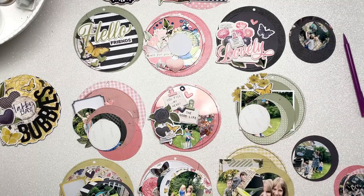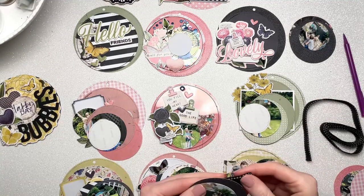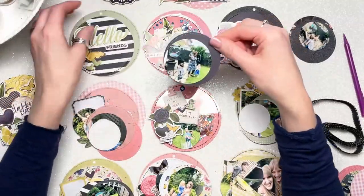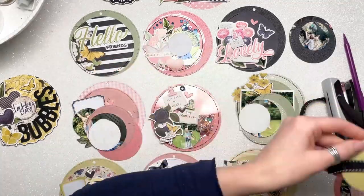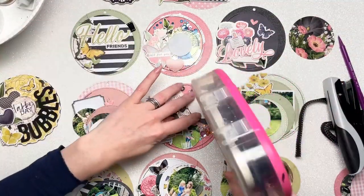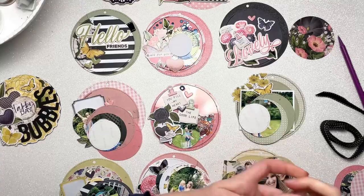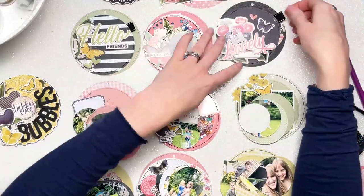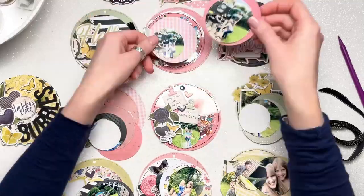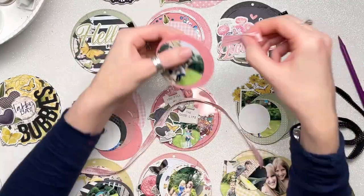I've moved on — all my photos are sorted and in the right places. I'm starting to stick them to the circular disks and adding the ribbon tags. I love ribbon in mini albums; it gives a really lovely tactile feel. I've taken a piece of ribbon, folded it into a tab, and stapled it onto the back of the disk. I've also decoratively sliced the ribbon on the back at a slant so it looks neat if anyone looks at the back of those disks.